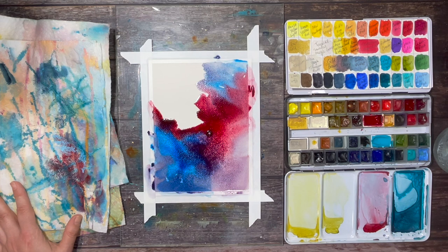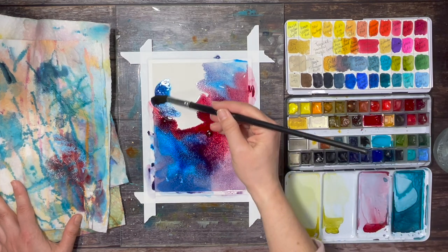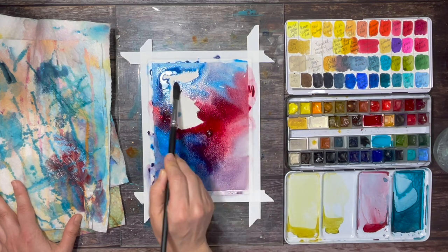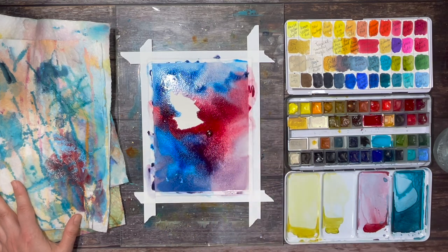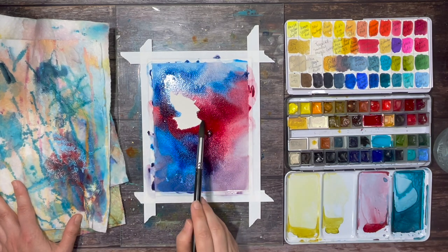I'm gonna use some things that I have never used in a video before. Not things that I've never used, but just never in a video. Just to show you also how to create texture in different ways. And really, watercolors do lend themselves quite well to creating a variety of different textures.